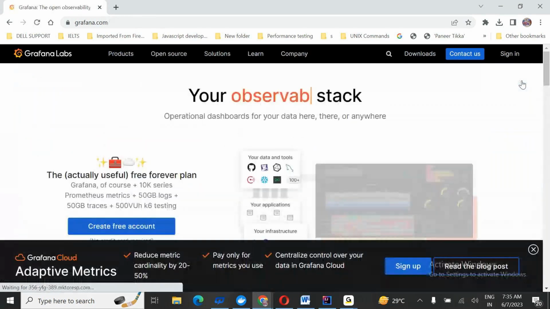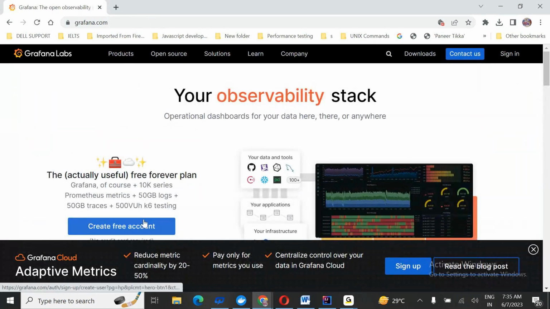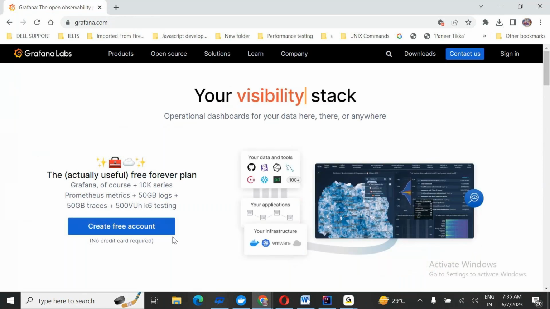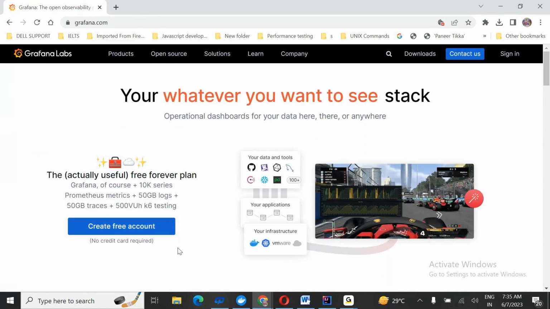This is the very first page where you land, and no credit card is required, because other tools like Google Cloud will ask for it here.